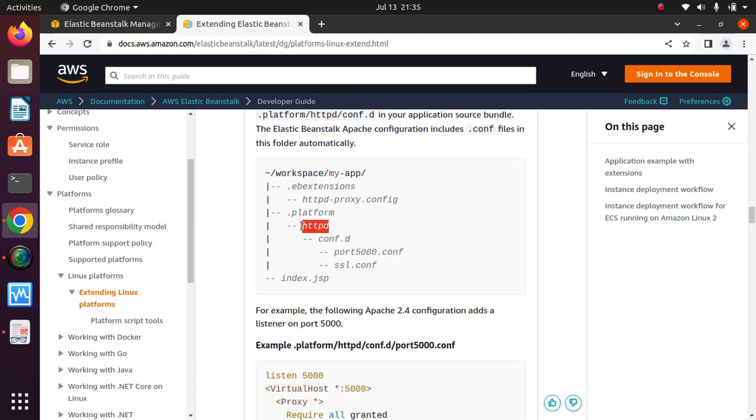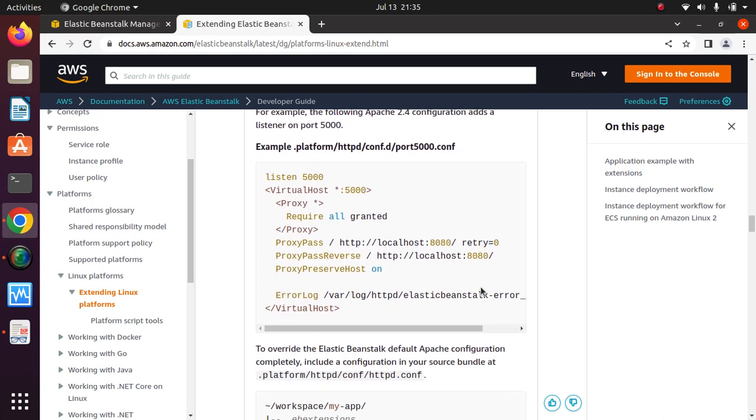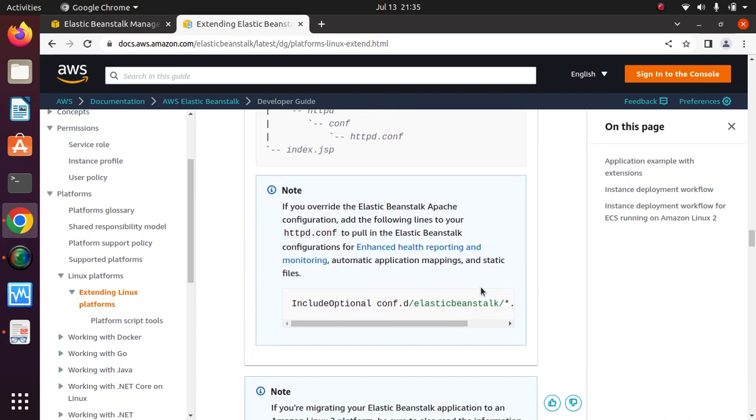Because we have installed HTTPD here, HTTPD is already installed. It will run, so it will use port 80. But inside port 80, where is the application? You need to access port 5000. That will run the application, and we can access the application.